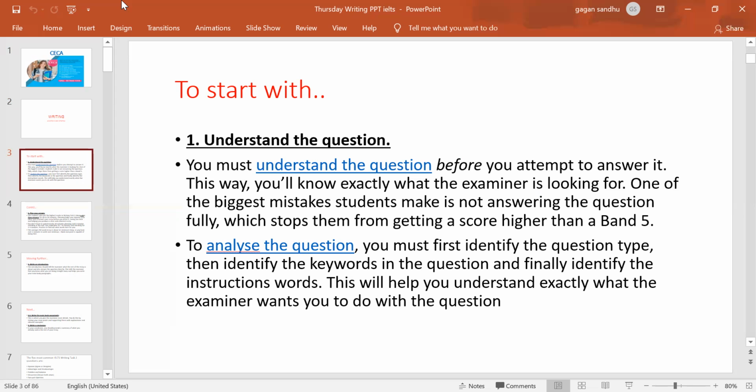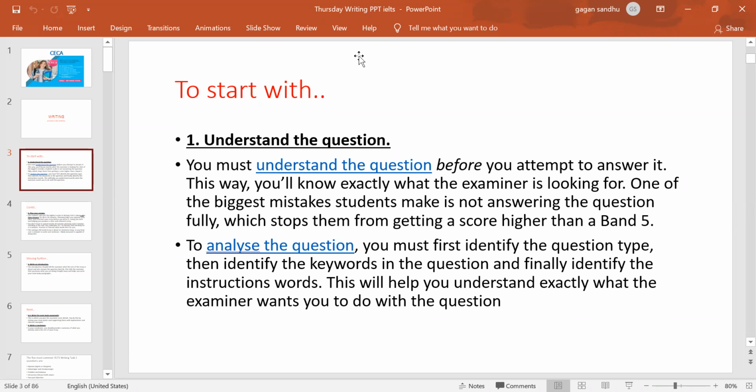So that question, like what are the causes and reasons for that, and how we can tackle this situation, is basically the one thing we are describing in the whole essay. That's the main topic, the main question of the essay. If we miss that part, we are losing marks. So it's very important to understand the question, right?